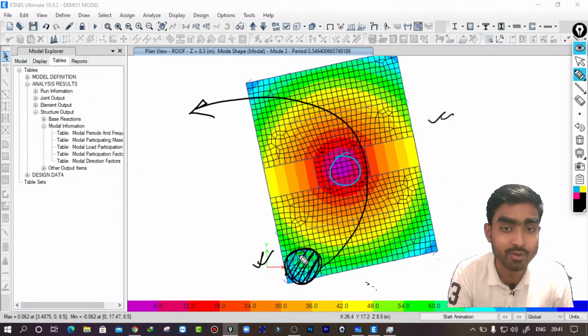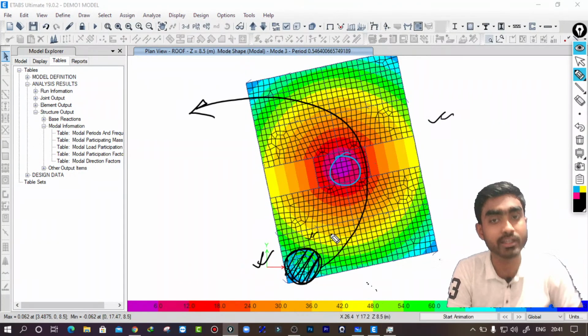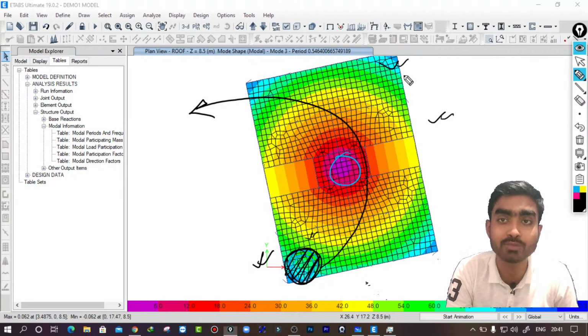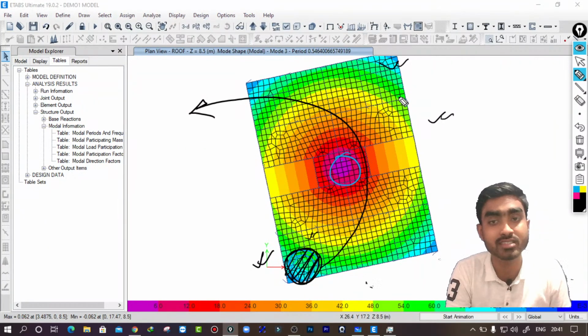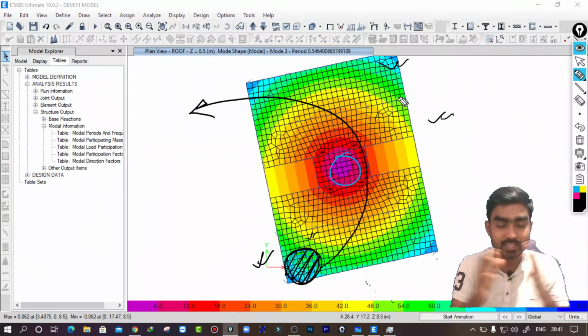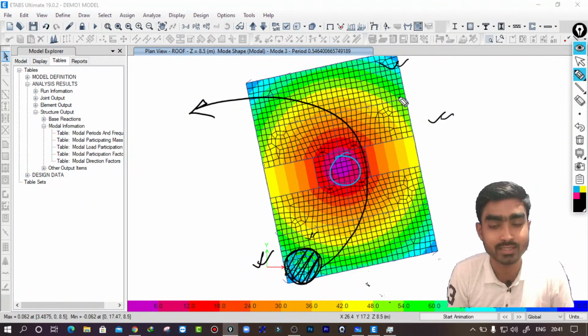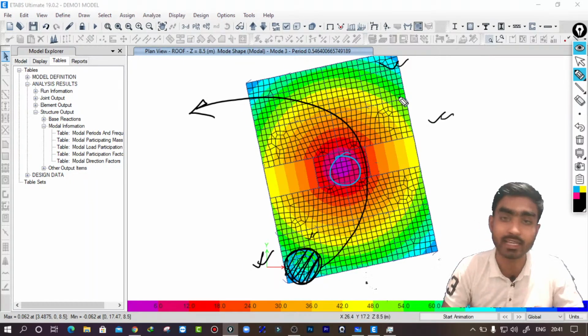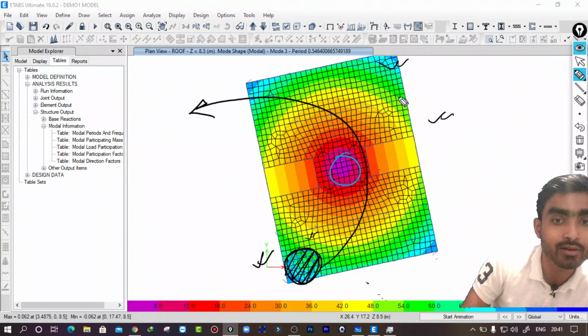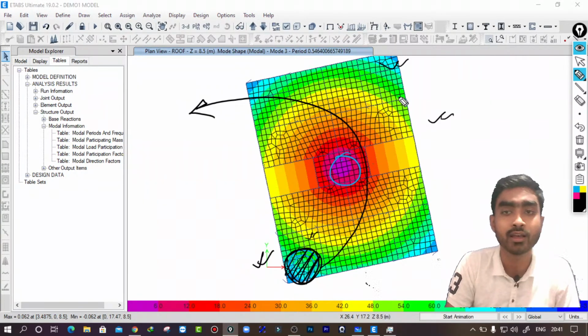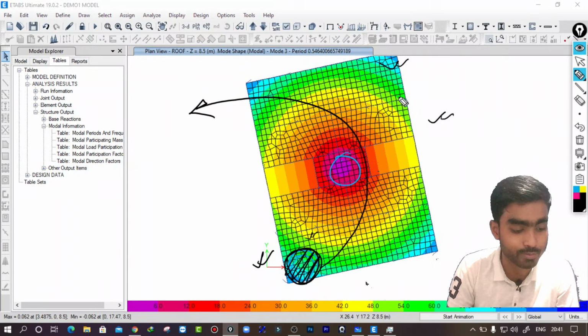So to understand which part is not moving, that means which part is more stiff, and which part is moving, that means which part is less stiff. Now this difference between the center of mass, center of rigidity, static eccentricity, design eccentricity, I will explain in the accidental torsion part. This is called accidental torsion actually. I will explain it in the later part.